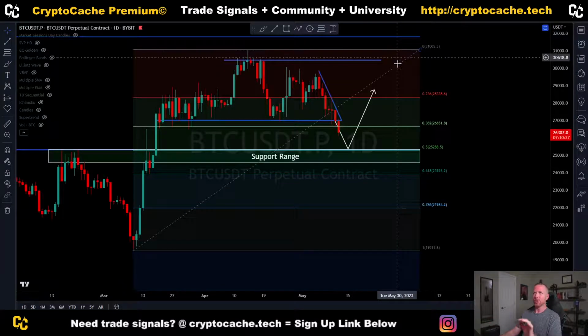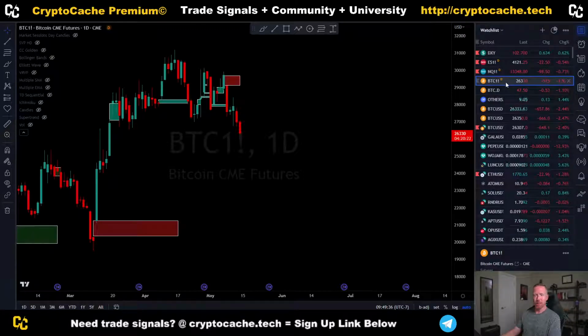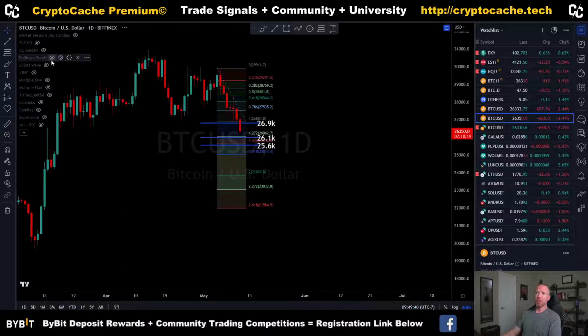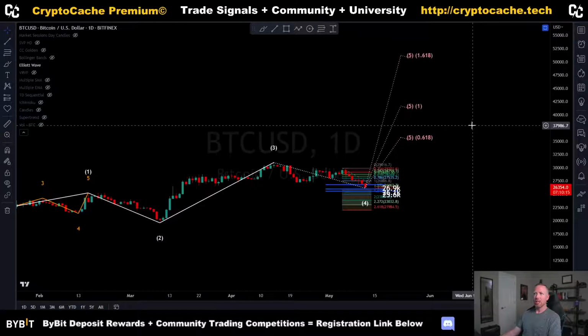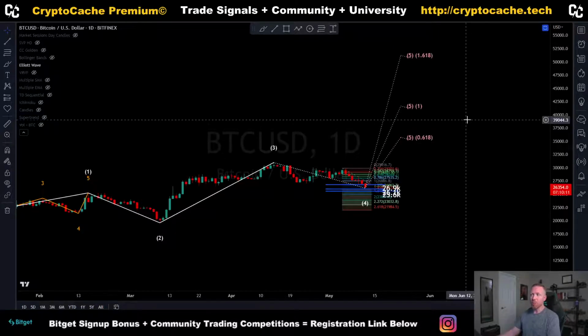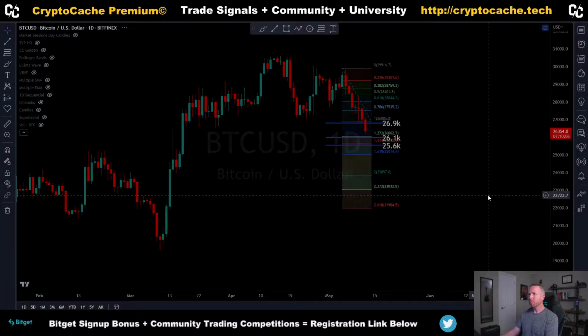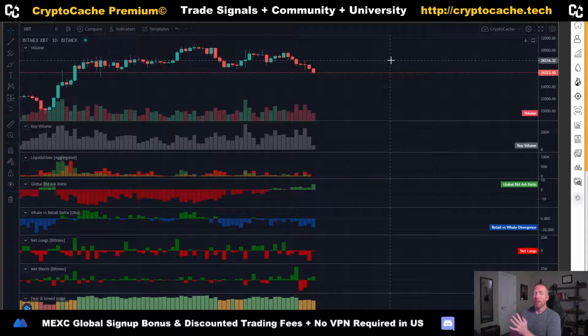What we want to do is look at some back-end stuff. We'll look at some other charts to see different gaps that are starting to occur, as well as, simply put, what the big picture is for Bitcoin when it comes to Elliott Wave and where we could go next, because we are printing some lower lows right now, and as we continue to go lower, we increase the odds of the price action going higher. Cool stuff there. So let's jump on over to High Block Capital and see what's going on here first and work our way down.